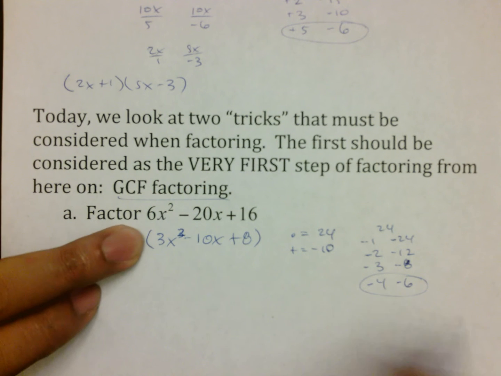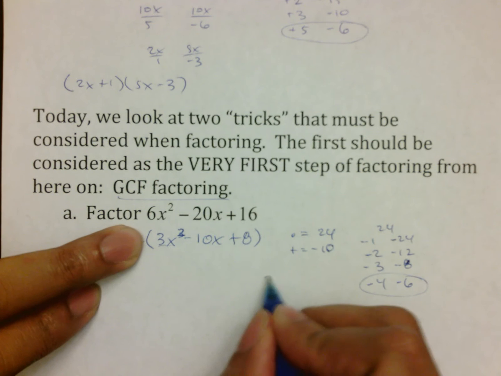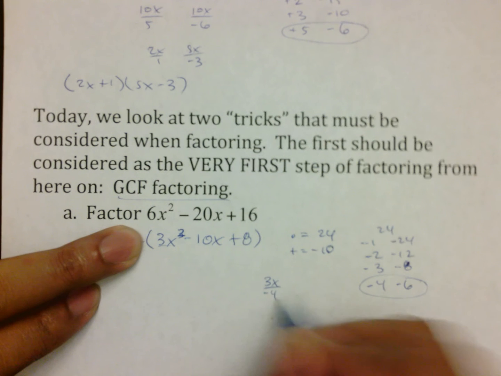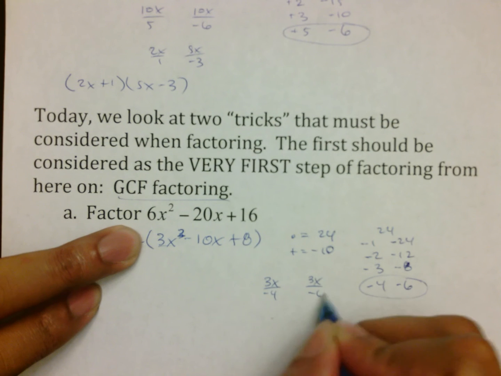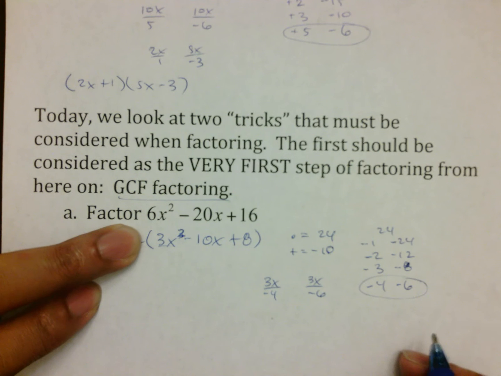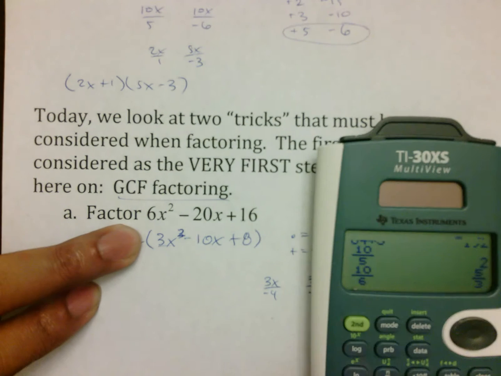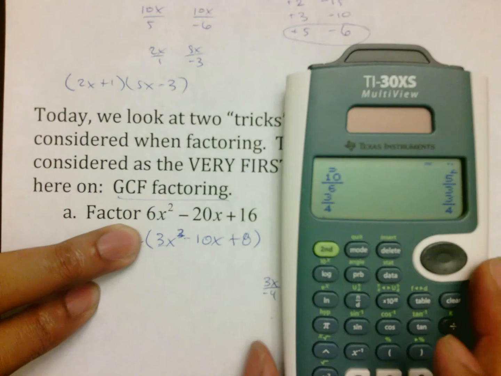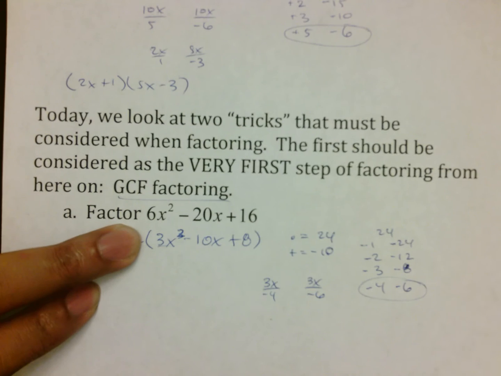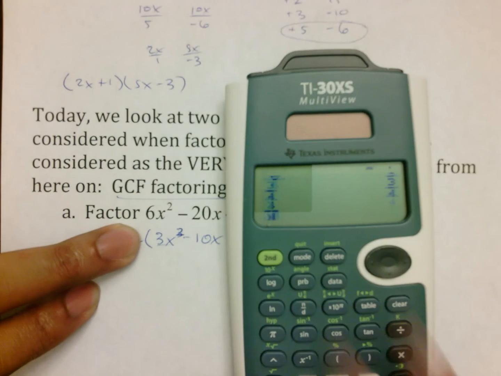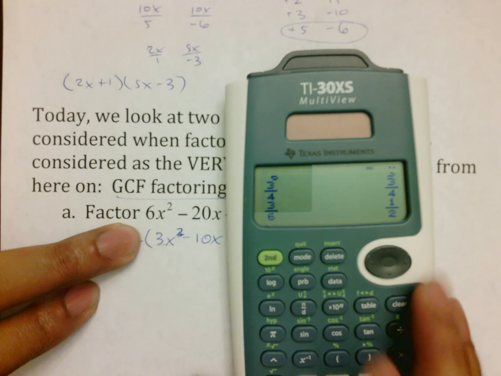Again, ignoring the 2, we want to put that number over both. So 3x over negative 4 and 3x over negative 6 is where we go. From there, reducing, again, common sense tells me I can't reduce 3/4, but just to make sure, there you go, 3/4 stays 3/4. Now 3 over 6, again, common sense says 1/2, but if you need to, just do your 3 over 6. Notice that I don't put the negatives in because I already know where the negative is.